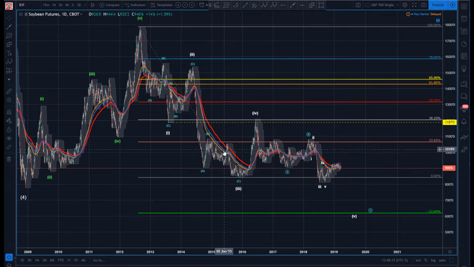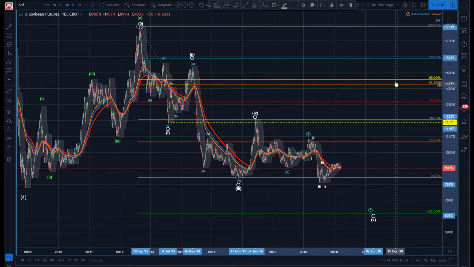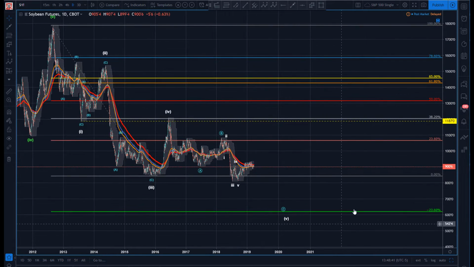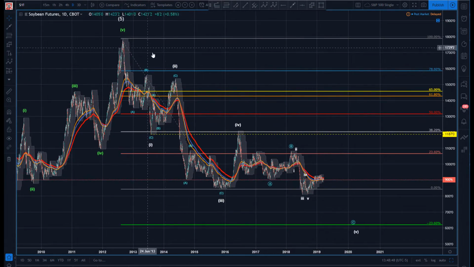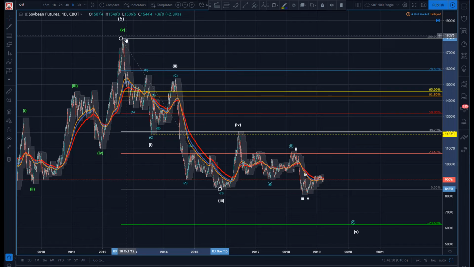So you've got to look at it and say, well, if this is going to be the A wave, B, you know, how low are we going to go? So at some point, it just doesn't get realistic. So here's the alternate. This occurs to me, you might be able to count it this way.